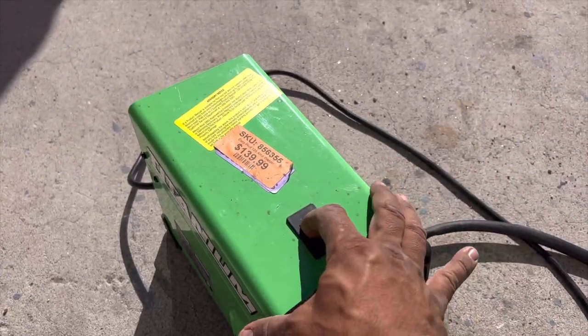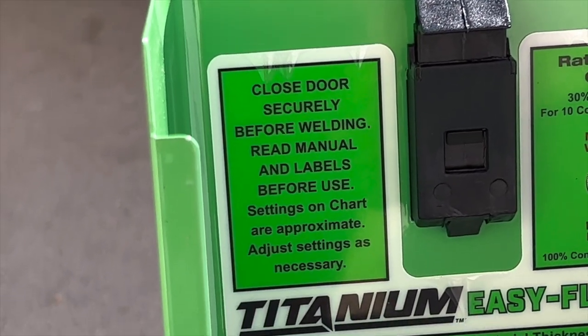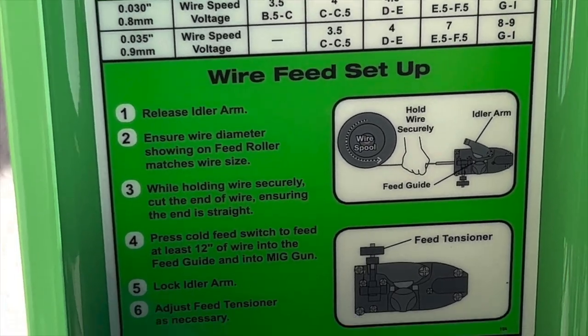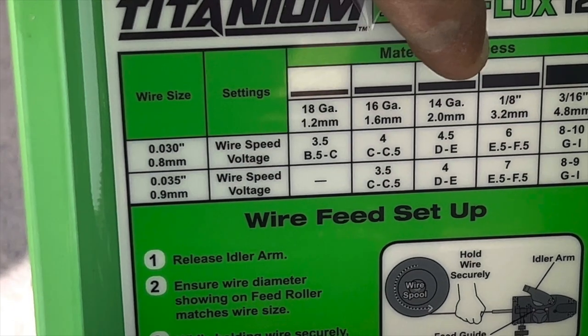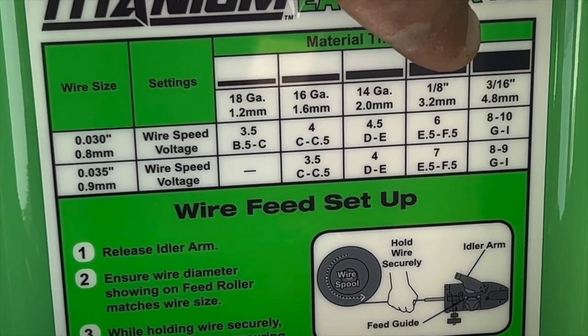Secondly, all you would need to do is check the settings. It has pretty much anything you would ever need to know on here. If you need to look up any of these things, there are tons of people who are going to bore you to death talking about these specifics, but really this is all you need to know. The bigger thing to pay attention to is this graph here. It tells you the thickness of what it will weld. It'll weld all the way up to 3/16 inch steel. That's a pretty big deal.